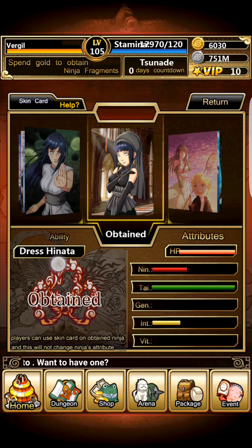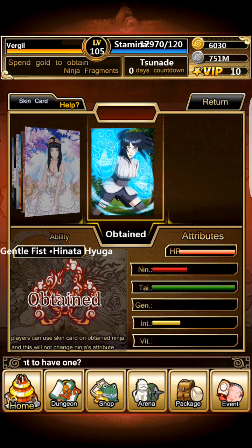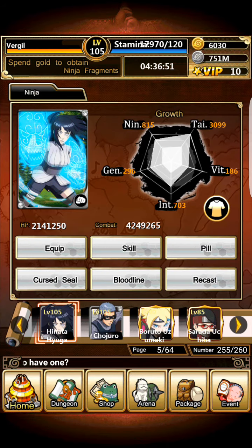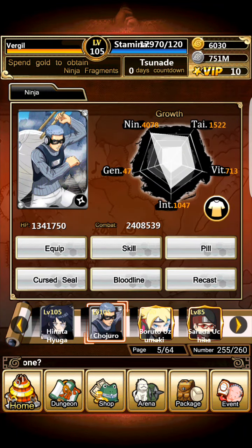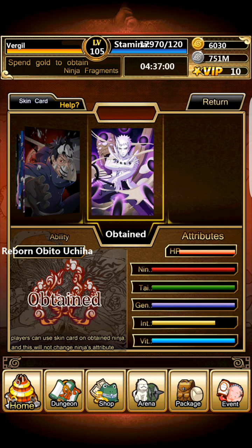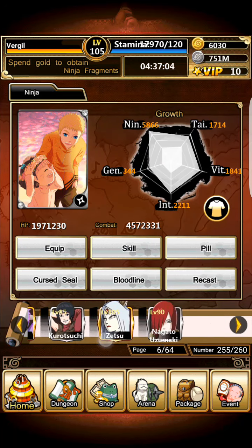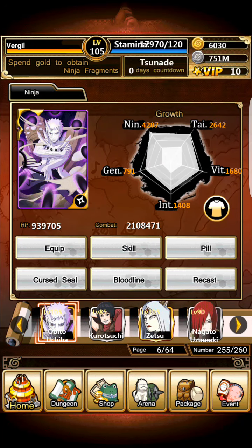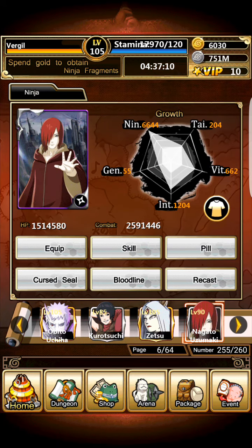This is Hinata's Reborn skin all the way over here, which is Gentle Fist Hinata right there. I don't think Chojuro has a Reborn skin. This is Obito's Reborn skin, as you can see. So yeah, I'm going for the Reborn Obito, so any donations would be appreciated.